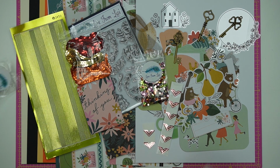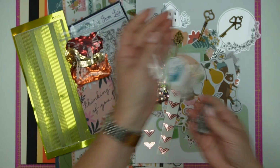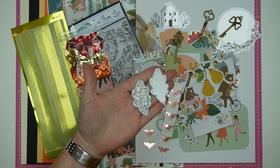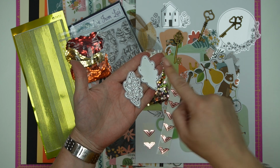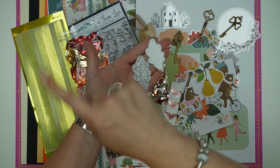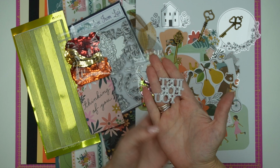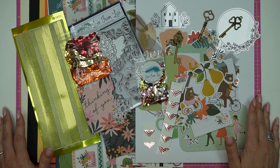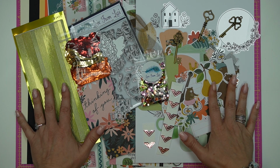And then finally, last but by no means least, we have got the dies this month. So we have 2 coordinating oak leaf dies. So we have the silhouette and then we have sort of the vines, so you can layer them up, or you could create a shaker with one bit and then have the skeleton around. So there are those, and we have a sentiment saying just for you. And that is the Love from Lizi October 2022 Autumn Friends card kit.